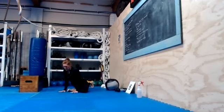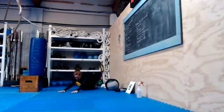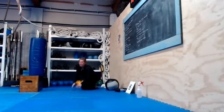Release it there, back leg plank. Down dog. Let's go down into child's pose because that's just a nice finish. Walk to your left side. Back to your center. And over to your other side. Back to your center. And then we're done, guys.